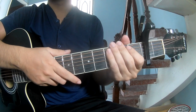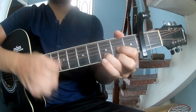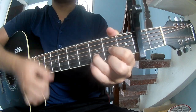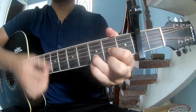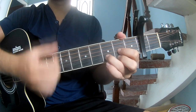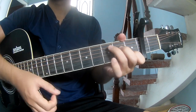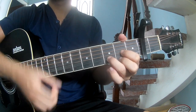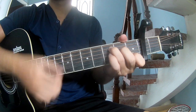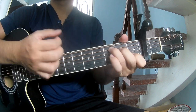This is strumming the same way for the chorus. We play down, up, tap, down, up, tap, up, tap, up, down, up, tap, up, tap, up, as you play D, D, C, D, C, D, C, G.